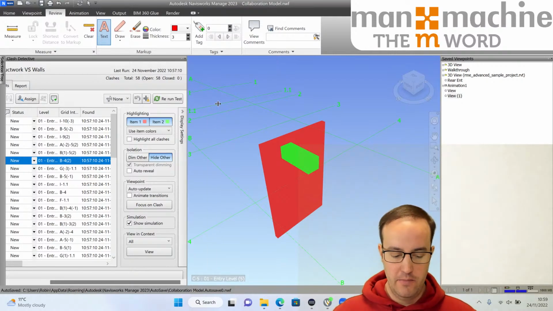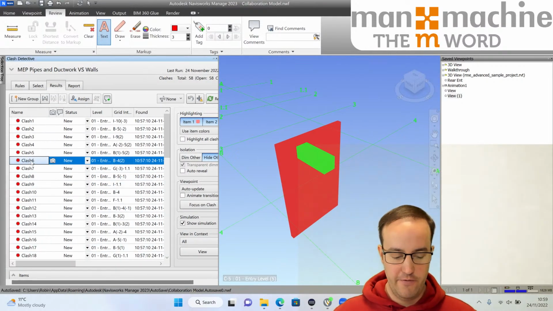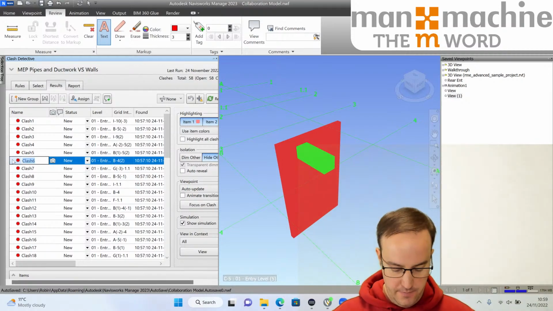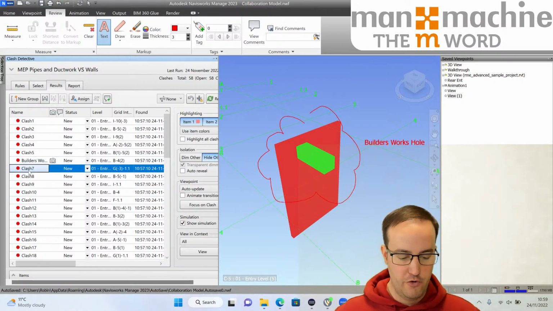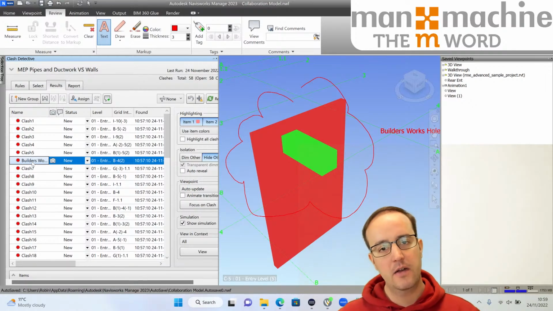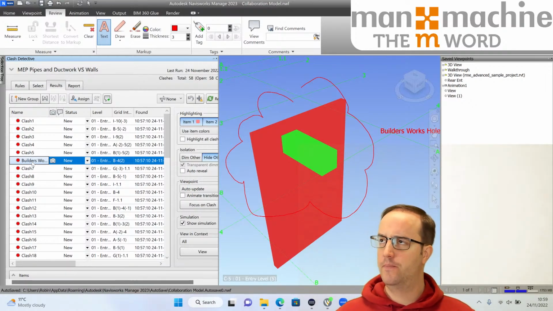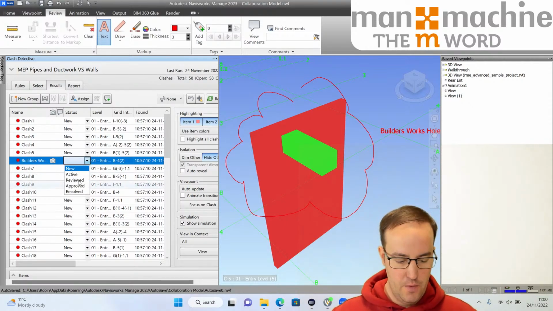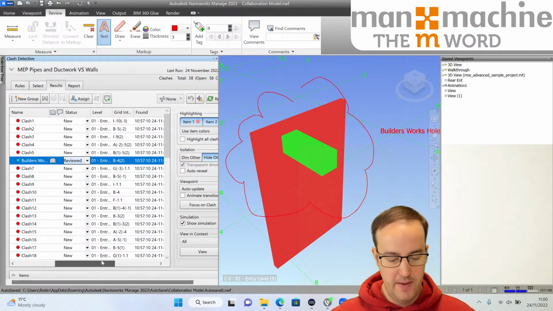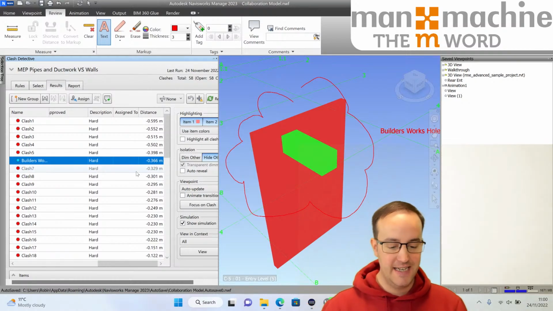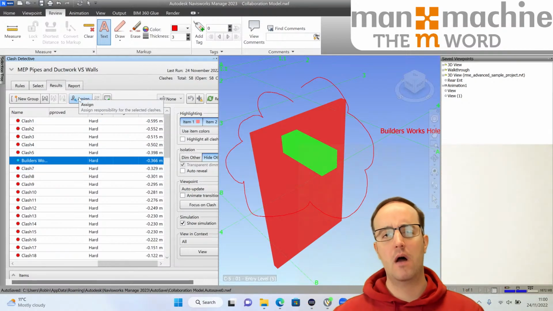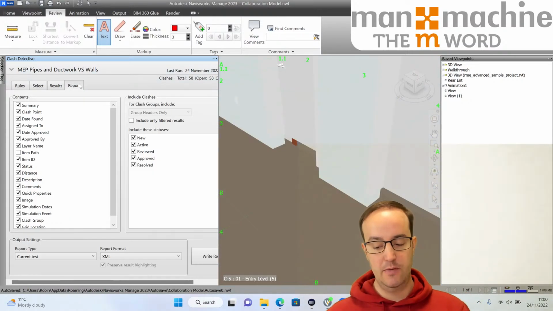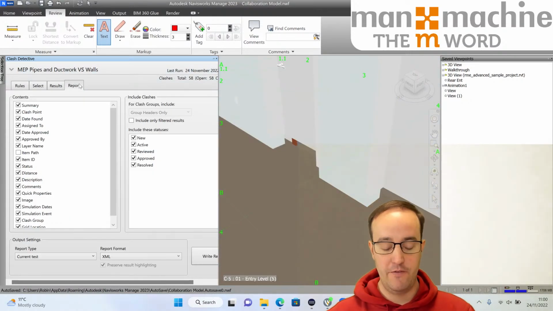These particular clashes now can be controlled. Each clash has a level of information against it. We can give it a name. We can create clash groups, so I could group all of the builders work clashes together so that we can just say, well, just ignore those, they're not a problem. We can change them to a reviewed clash, which changes it to a different color. We can start putting information in there with regards to who's clashed it, who's checked it. We can assign it to people. You've got a whole raft of different options in there, including the ability to push these to a simple HTML report as well, if you want to.